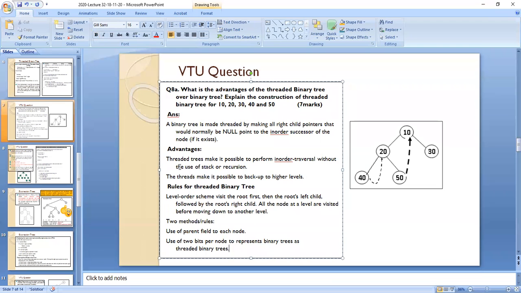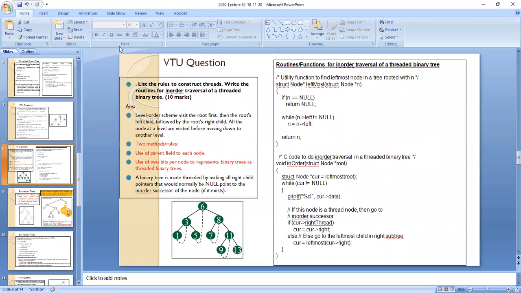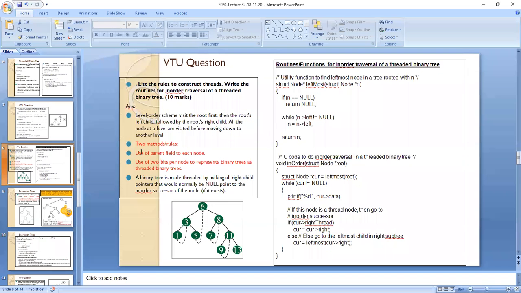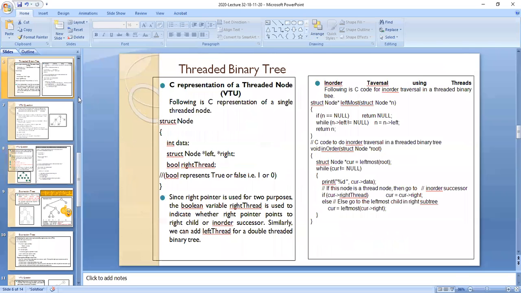Now, this is the video question: rules to construct the trees. The rules for constructing the trees I have already told here. Next, the 2 methods that you have to write for in order traversal of a binary tree. In order traversal I have written as leftmost.